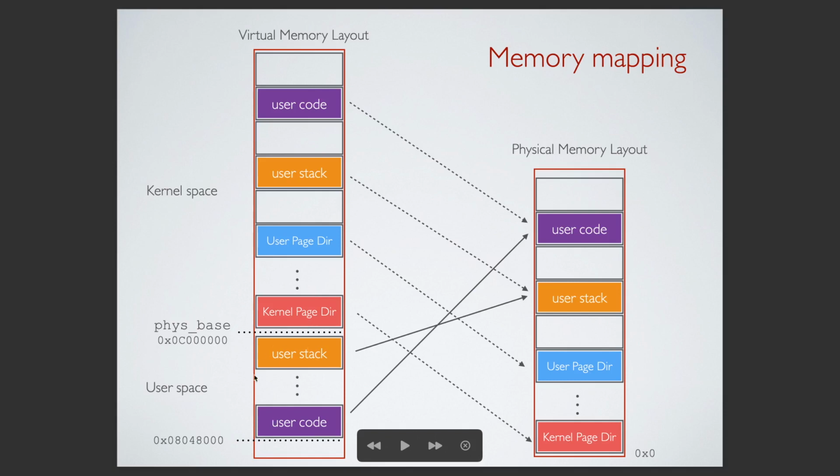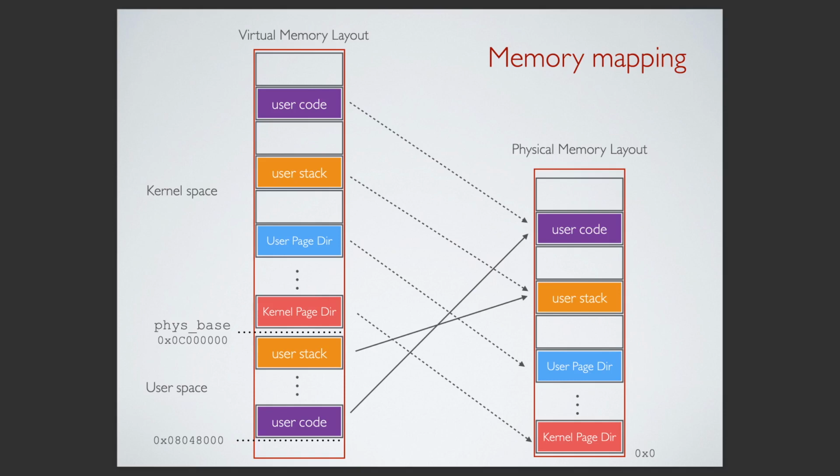So for example, here when we allocate the stack, we can access the stack from the user space at the address physical base. But when we do a system call, we can access the same user stack from the kernel space. Okay? But again, this is the virtual memory.